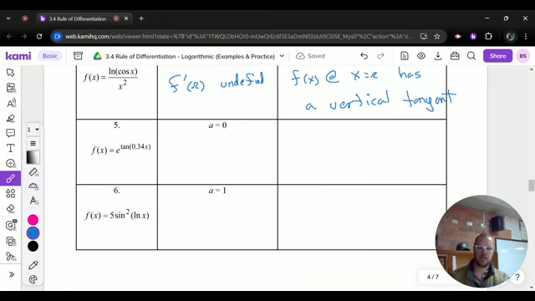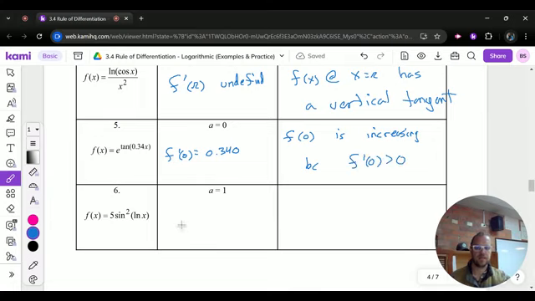All right, so then next one here, we're going to look at this. We've got a kind of an awkward function there, but it's actually really easy if we think about it, because it's just going to be a chain rule as we pull it down, e to the original function. But we're using our calculator, so when we plug this in, f prime of 0 is going to be 0.340. That is positive. So f of 0 is going to be increasing because f prime of 0 is positive.